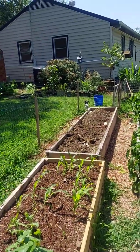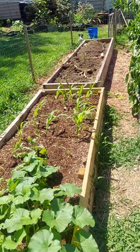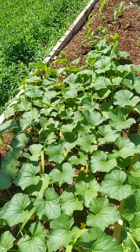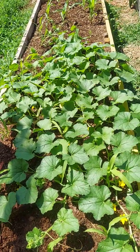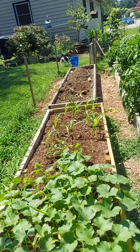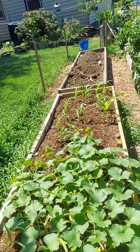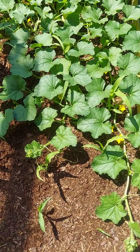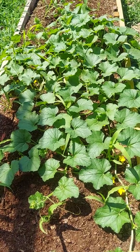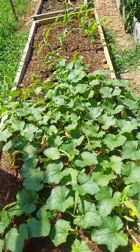And as you can see, we harvested our corn. We did get quite a bit of corn out of there. So the corn box is clear. But as you can see right here, I have my cantaloupe plant in here, which is doing awesome. It's spreading, and I'm starting to see little flowers and little fruit coming in. But as you can see, there's some corn that's planted in here. My husband decided that he was going to put some corn into the same box with the cantaloupe. Okay, imagine that. I'm not sure what's going to happen. Hopefully nothing happens to my cantaloupe, but we'll see what happens. So they're in a cold joint box at the moment.